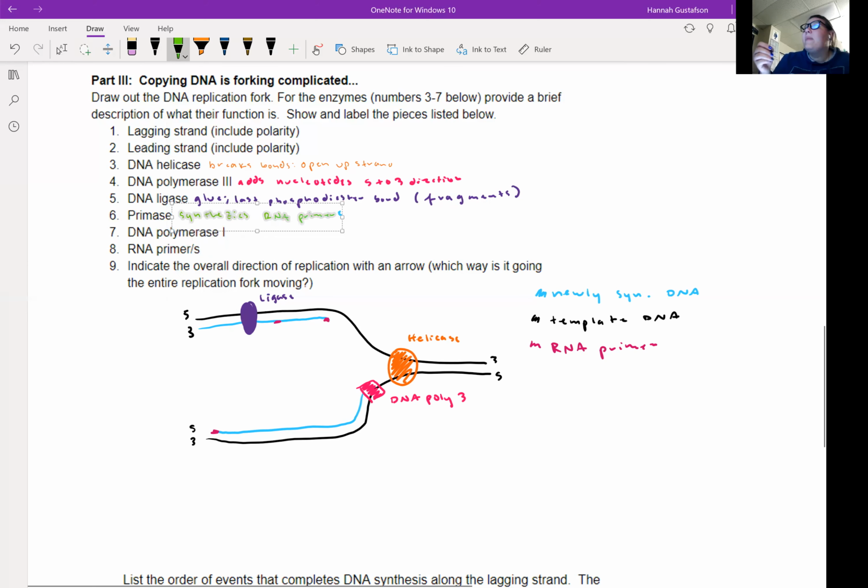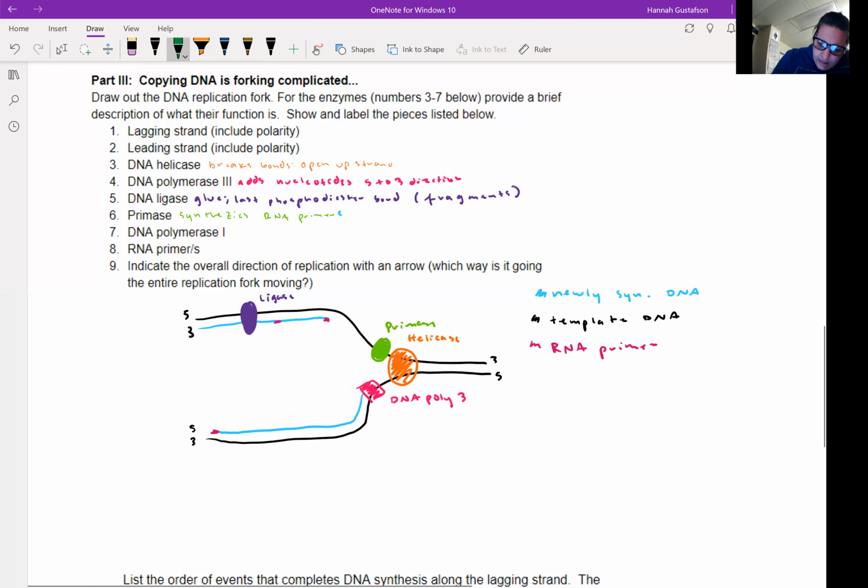Okay. I got ahead of myself. Primase works after our helicase. Primase. Now we're on DNA poly 1.